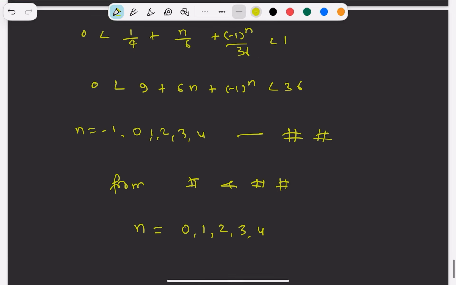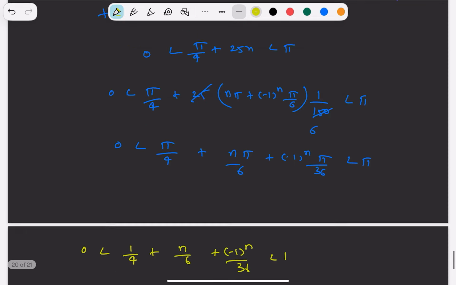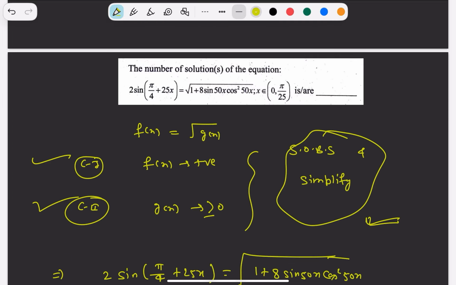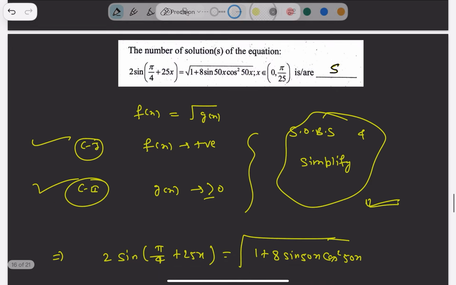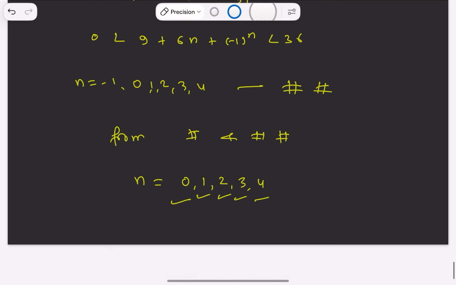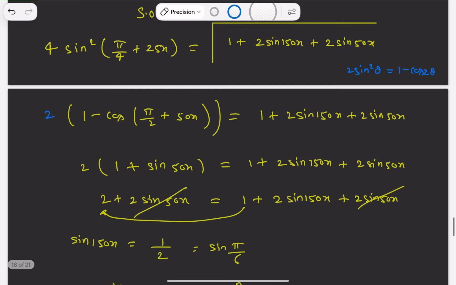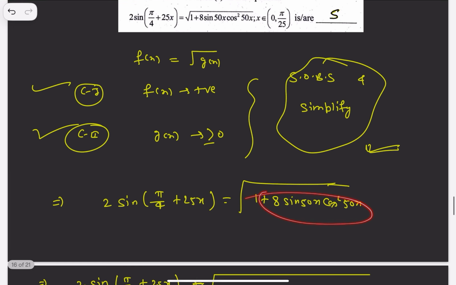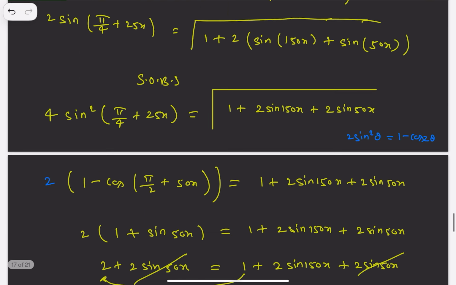Only these values are common in both cases. So how many values are you going to get now? 1, 2, 3, 4, 5. The 5 solutions we are going to get here. So the number of solutions for this question will be equal to 5. 5 is the right answer. Got it? So this is what we have done here. In this interval, if you take n equal to 0, 1, 2, 3, 4, then the inside of the square root will also be a positive number, because this is also positive, correct? So it has to be positive, so obviously this number should be between 0 to pi, which we have already used here, so we will get it for sure.